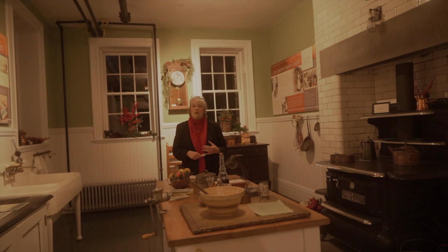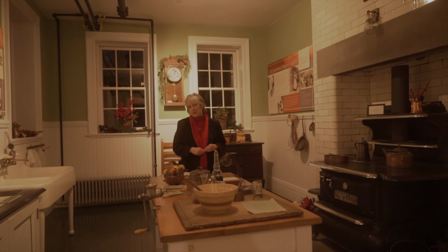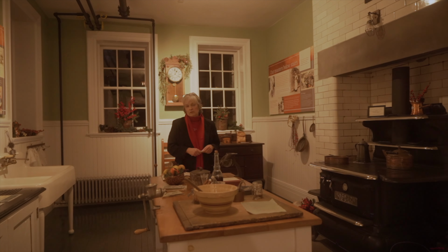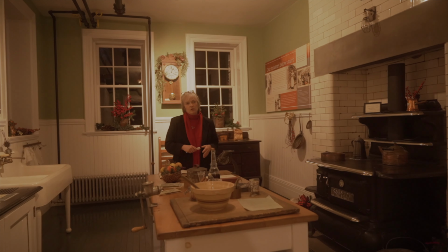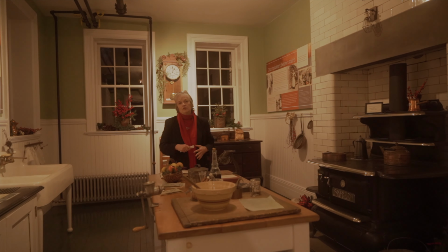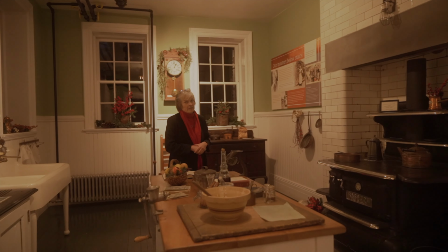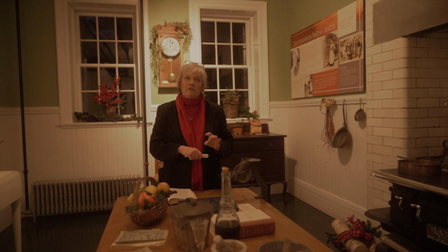And even though there's only 6 to 8 place settings around the table up there in the formal dining room, they had elaborate courses. So they had multiple courses. They had game courses and fish courses, and jelly aspics were all the rage at the time as well. So it was a very busy kitchen. Plus, they fed the servants out of this kitchen.